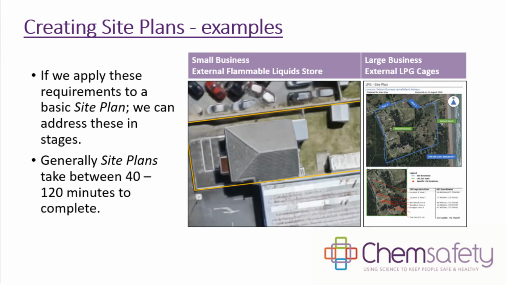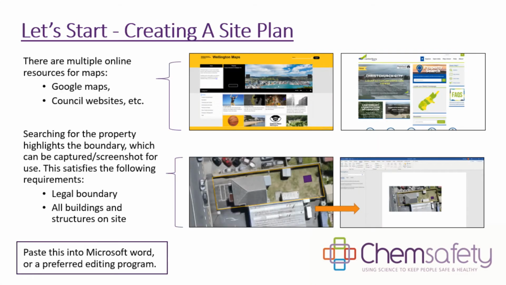We'll begin with a very practical approach by creating a very small business site plan. And then in a later section, we'll look at how this translates into a larger business, or taking the same principles and applying them to a larger site. To begin, what you'll need is access to either some sort of mapping or satellite software, just to be able to get an outline of where the site is located.